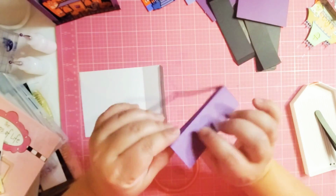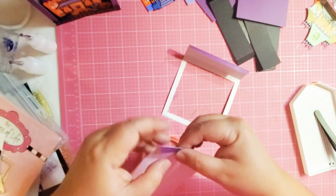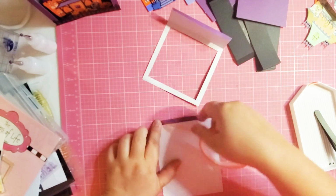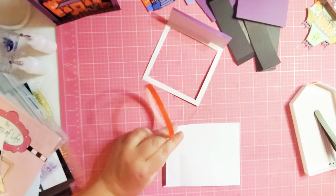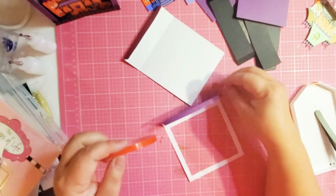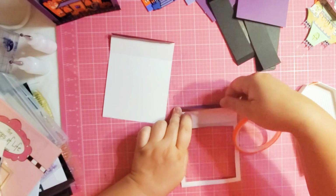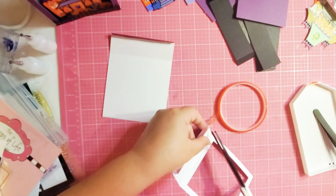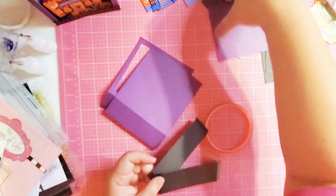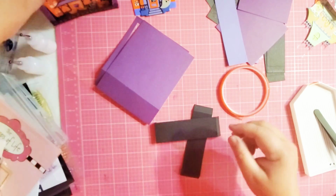So what I am doing in here is that I'm trying to assemble with two pieces of the shadow base. I am putting a red liner tape on the flap, just so I can start adhering it and start assembling my card. I'm using red liner tape in here, which is quite unusual. You guys have been seeing me use my Kalal all-purpose glue, and I love that glue. But in this case, I really want a very sturdy type of construction, but I want it to be dry immediately because I've got so many things to adhere inside.